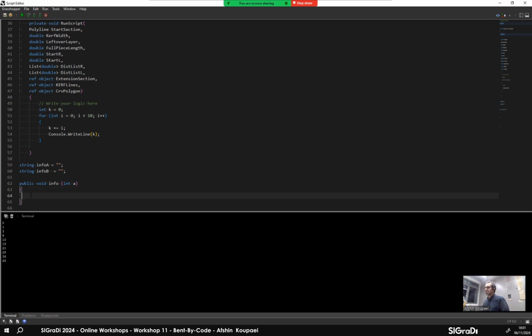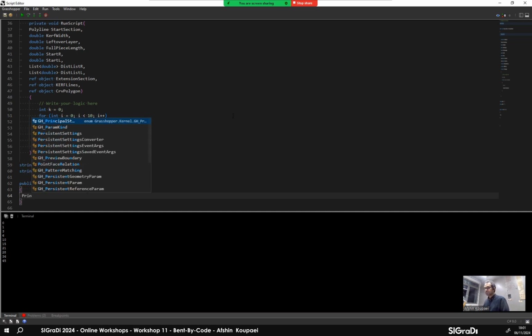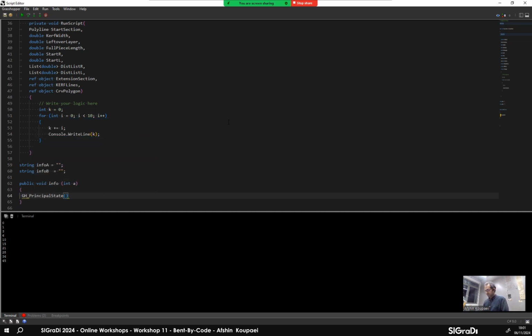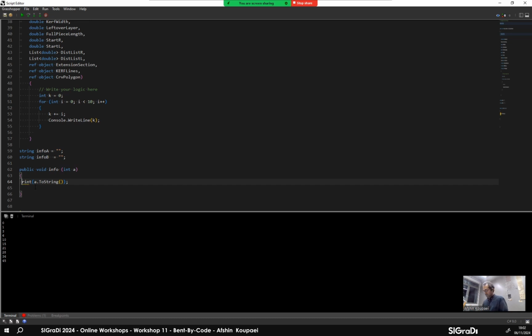And then inside here, I was writing print a.ToString, because back then we only had the print. And then close. Okay, so this was one function.